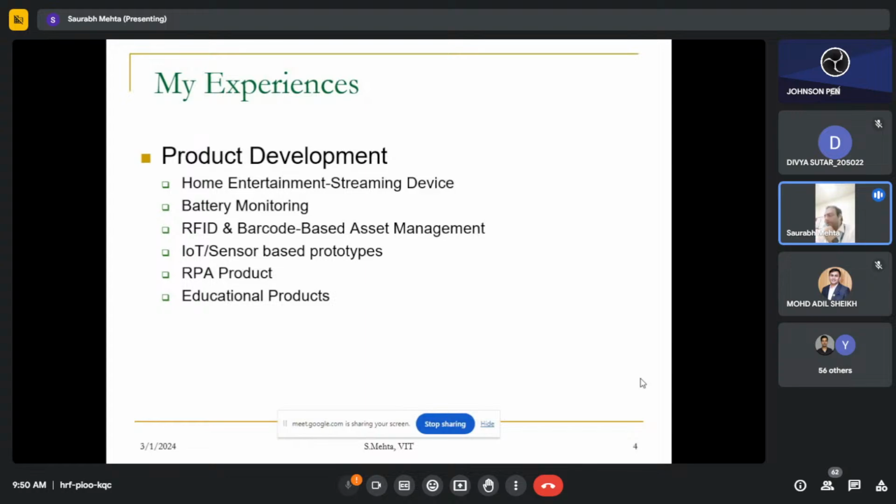So why am I telling you this background? Because throughout my career, and now as an academician also, I have to design many things related to academics, especially content design, and many kinds of interaction or instruction design. All those things require design thinking. So the design thinking approach has been very useful to me.